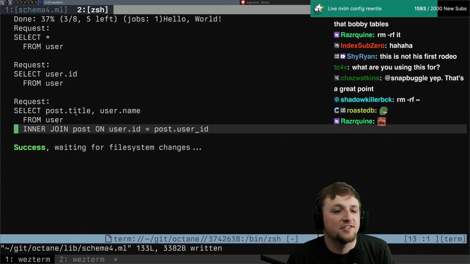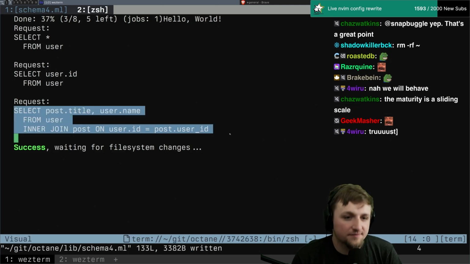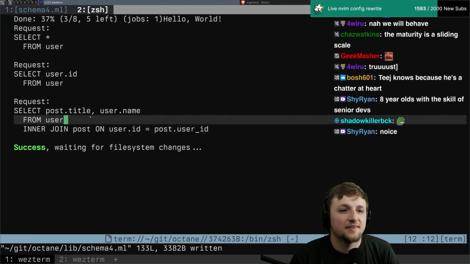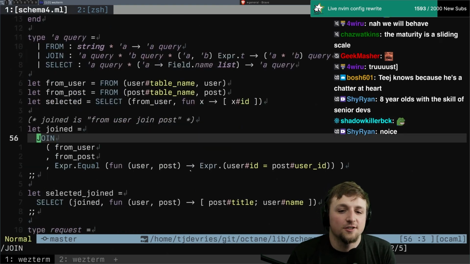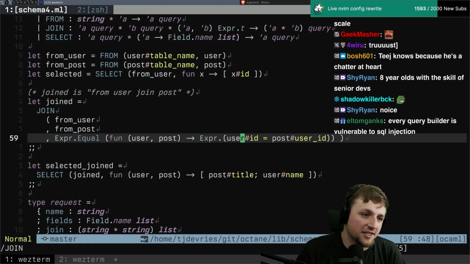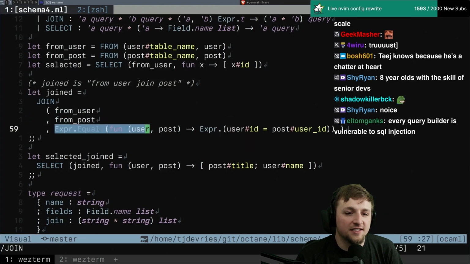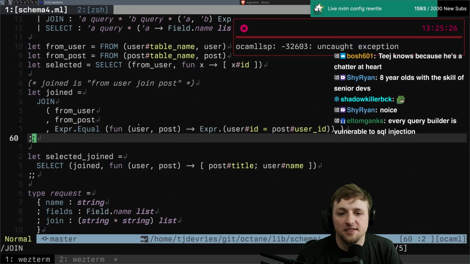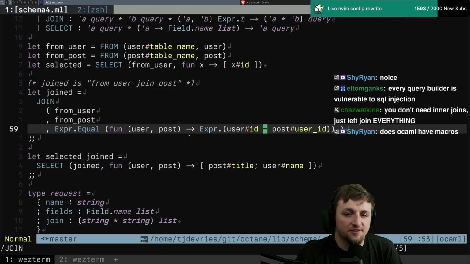Ryan, did you see this? And look at how it's written. Let's go to here. We actually write... Now I'm going to hopefully try and make some of this a bit smaller. I still have to play a little bit more with this later. But you say from user, from post, and then you say, I want these things. Actually, I wonder if I don't even need to make this say equals. I don't know. I have to think about this part. But look at this: you just say, hey, I want the user ID to equal the post user ID.